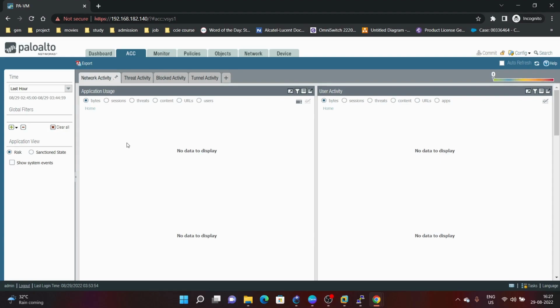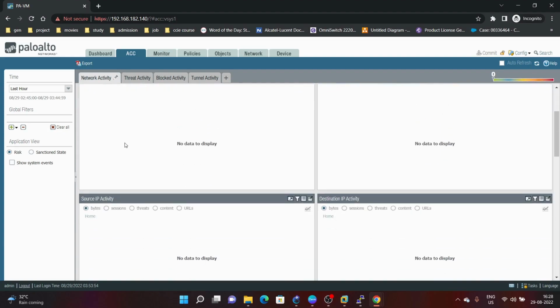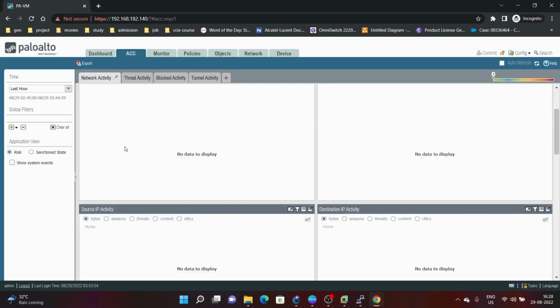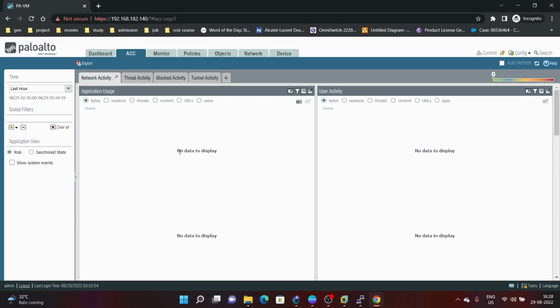So this is just a summary of all the logs that we can see under ACC. Currently we are not using the firewall. We are not flowing any traffic through the firewall, so that's why we can see no data to display.